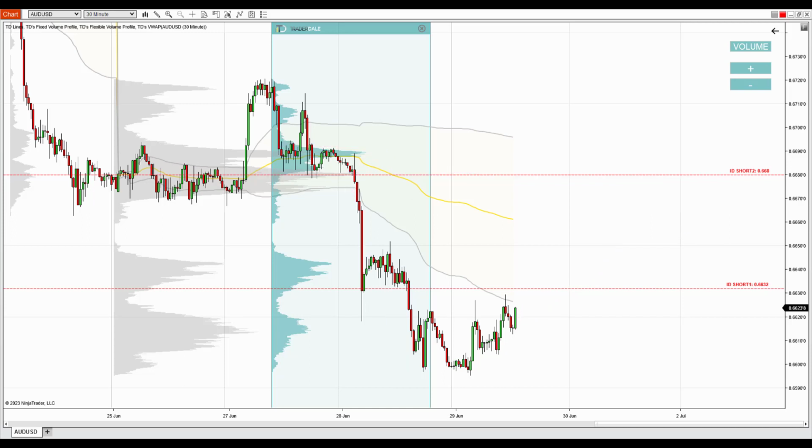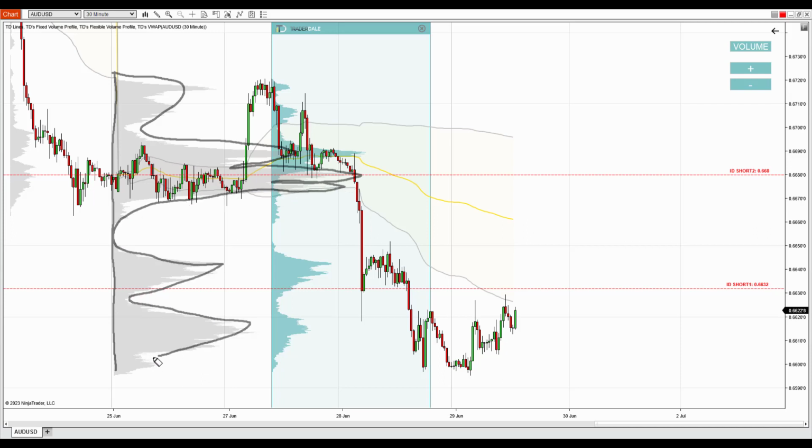Now, there are two more things that add strength to that resistance. If we stick to the volume profile trading, then look at this weekly volume profile. This is the volume profile that shows volume distribution over this whole week. The weekly point of control is right here, which means that this week the heaviest volumes throughout the whole current week were traded in here. Yeah, exactly at our level. So that definitely adds strength to our level, and that's another reason why I think that there should be a reaction from it.